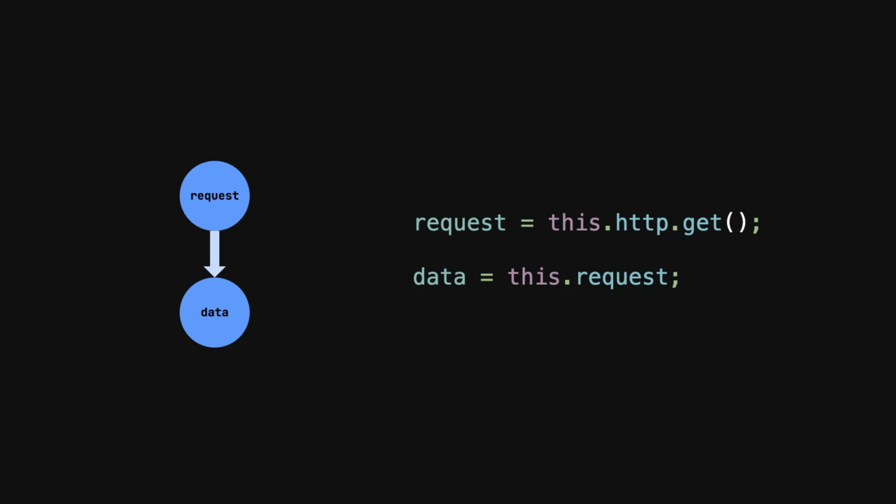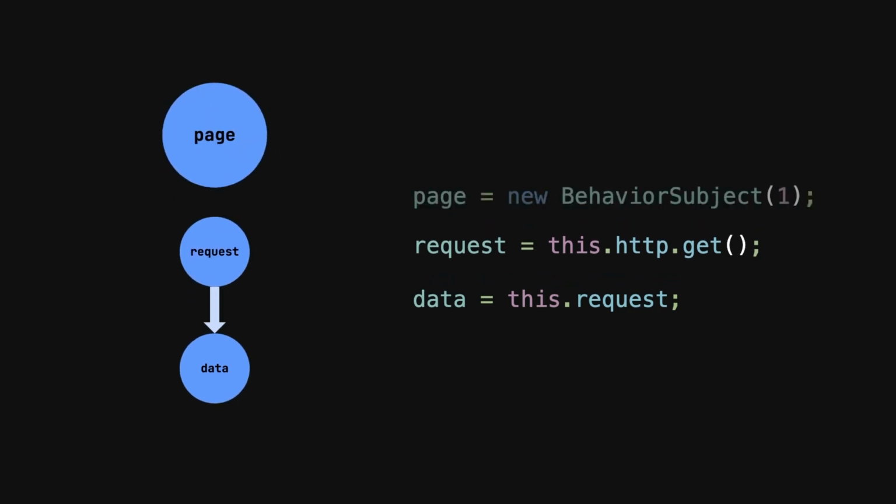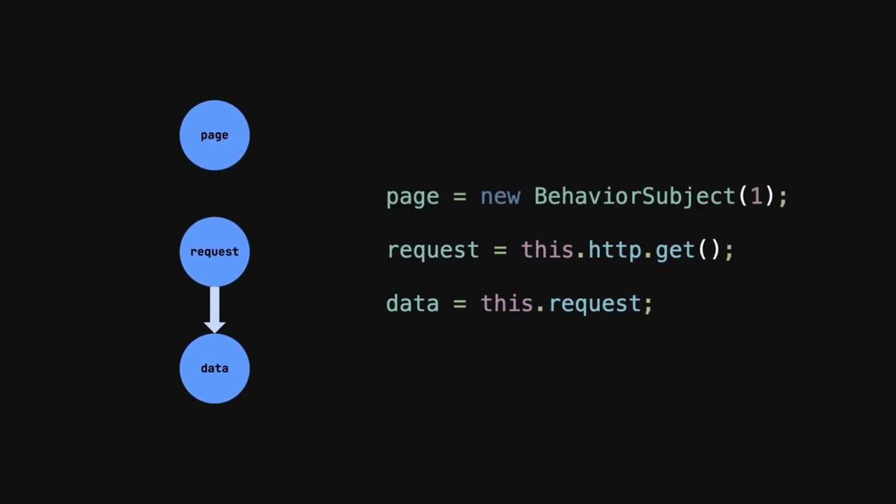What if this data needs to be paginated? We need to consider how we would modify this reactive graph to account for pagination. We are going to add a new declaration, the current page number. But where does it belong in our graph? You might want to pause here for a second and consider what is the most fundamental declaration out of these three. Which of these is the initial initiator of change that everything else should react to?